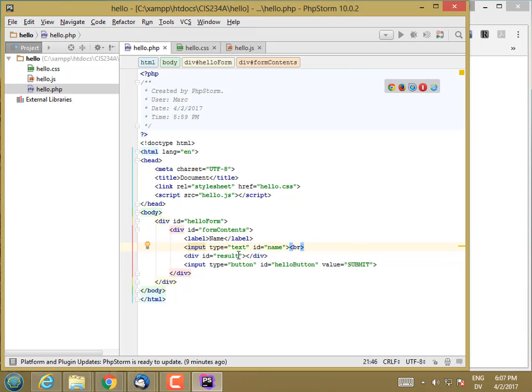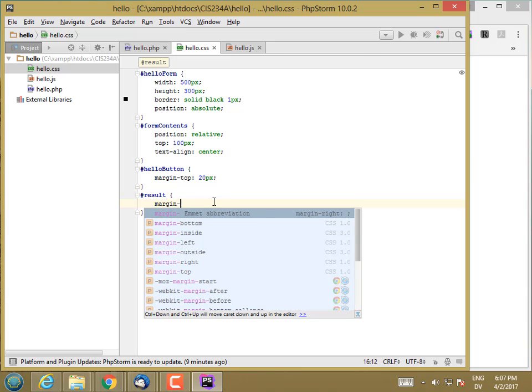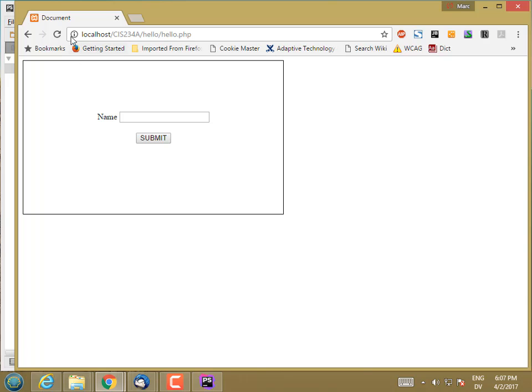I'm just going to leave this empty. Let's put some space there and reload. That will move the submit button down.